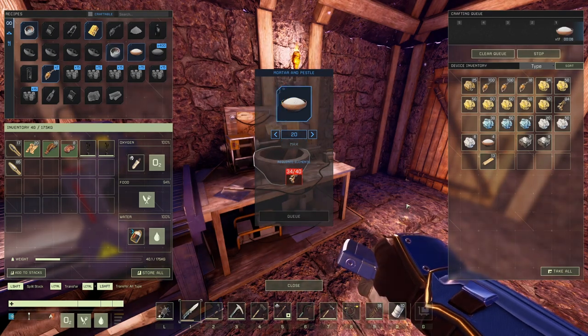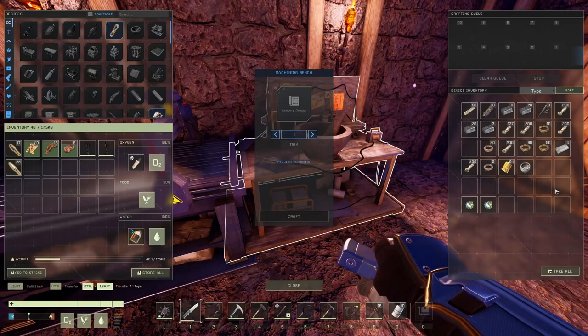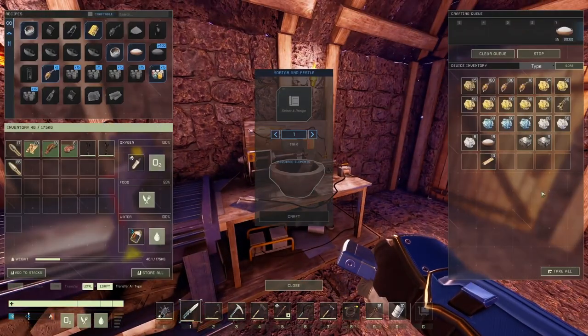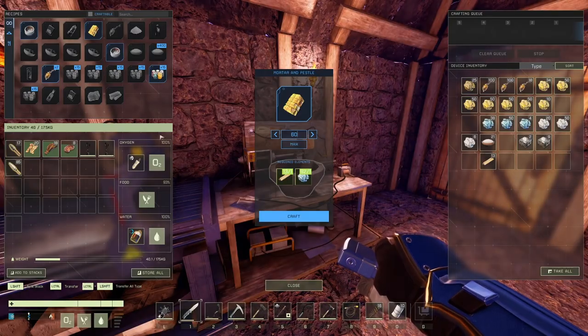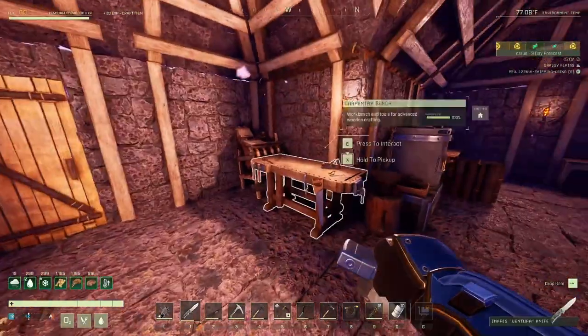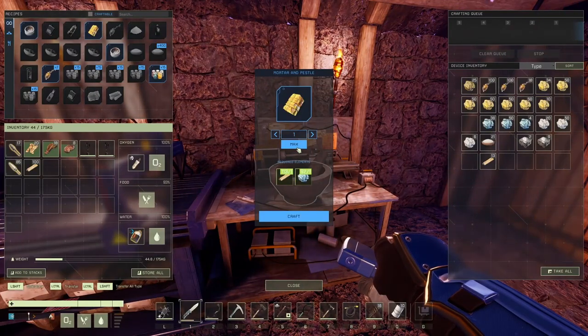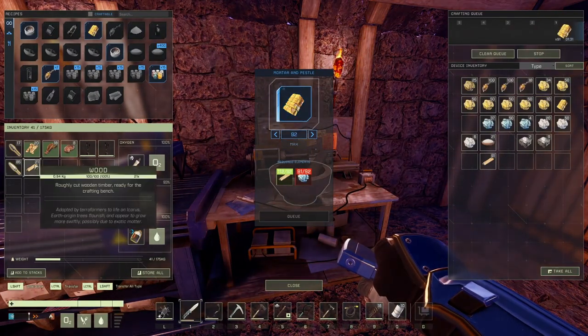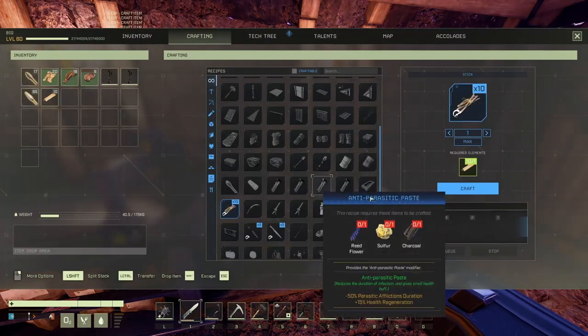So it was 60 organic resin. Let's make that happen. Oh, I don't have wood. Why didn't you say so? Whatever. And the rest epoxy. So let's just make a few more sticks in here.